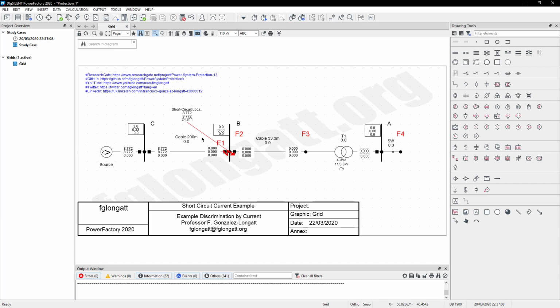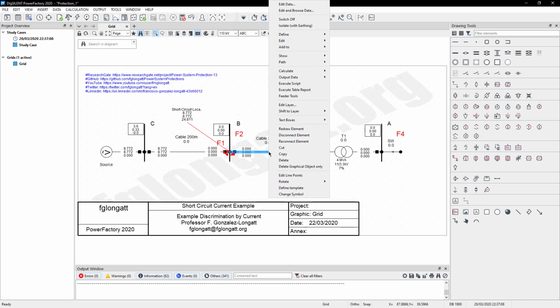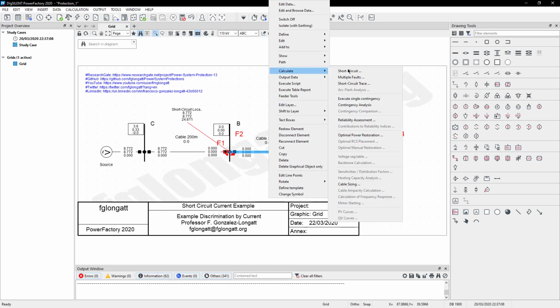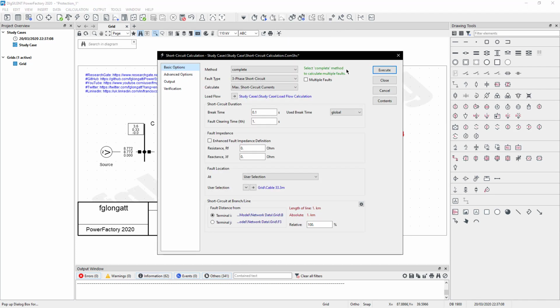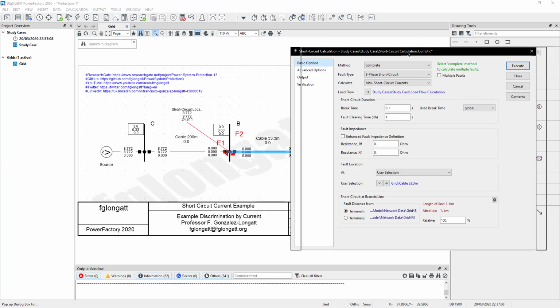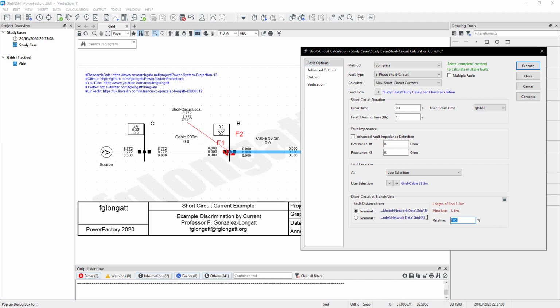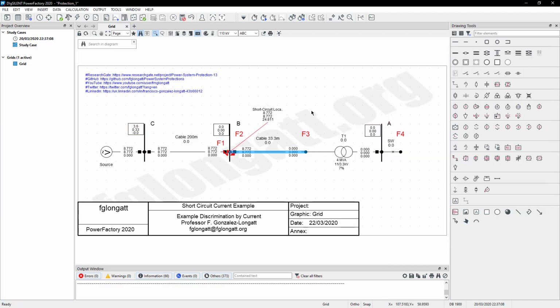And now what we can do is the following. Instead of having the fault here, now the cable that we want the fault on is this one. Now right click, calculate the short circuit. Fine. In this case, we would like to calculate the fault at 0%, 0 kilometers coming from the busbar B. And we execute the short circuit calculation.